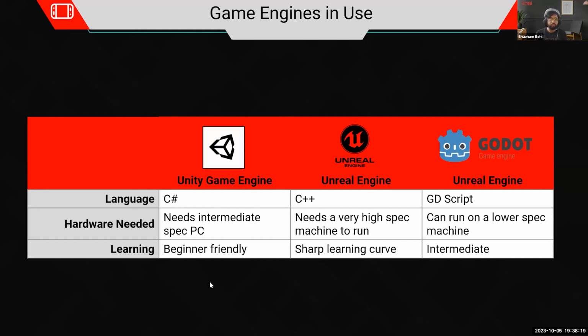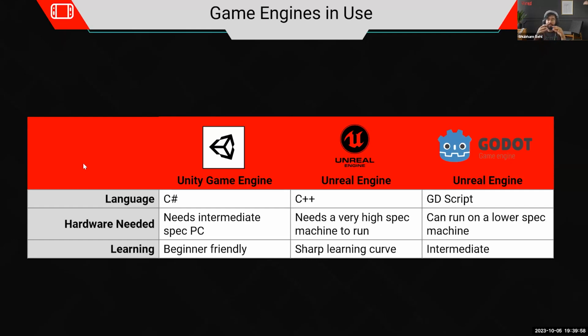And why do you use the Unity engine? It is a question asked a lot of times. Any ideas? Anyone? Why go with Unity and not Unreal or Godot? So essentially, guys, Unity is first easier to learn, right? Then second, it even runs on a very low spec PC. You can run it on an i3, right? If you are creating a basic hyper casual game. But essentially it requires an i5 and some graphic card if you really want to build a good game.